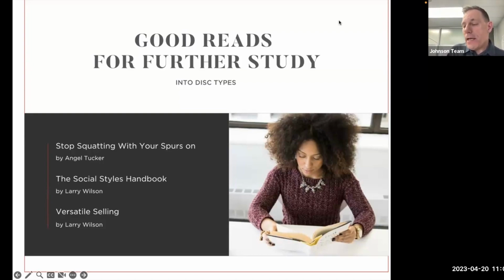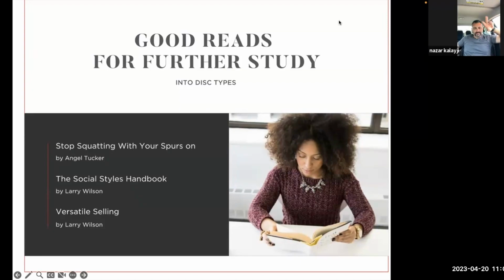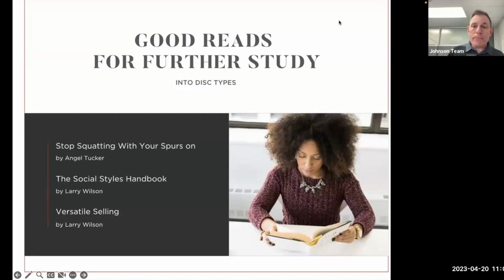C's are easy because they ask analytical questions. What's the lot size? What's the taxes? They ask all the number things. What's the square footage of the lot? What's the square footage of the house? Just analyticals, right? Sometimes D's and C's can be similar in the way they speak, because a C is going to ask you a very direct question like a D would.